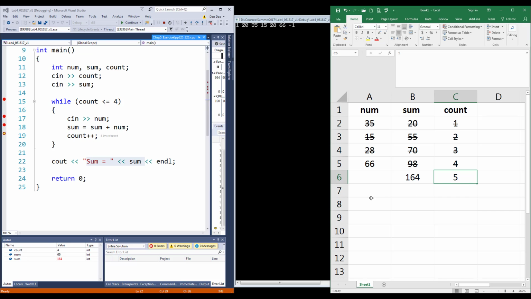Okay, so if I really want to look at it, making sure, wait, let me ask you this. You notice that I went to 5, but what you thought you saw for count here was 4. Let me step through this so you can see what's going on, all right? So I'm going to step over one more time. Here's count. Look, count now is what? 5. You see that? Sum is 164. So my count does change to 5.